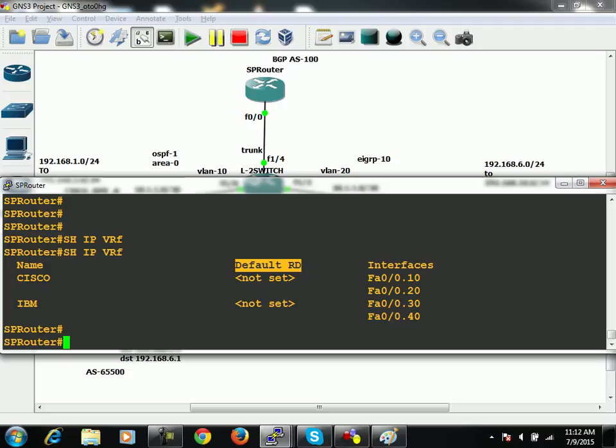During MPLS VPN, I will teach you why it is necessary to allocate an RD value. But right now, just think that if we are going to call the VRF into BGP, then it is necessary to configure the RD value, route distinguisher, which means to differentiate your prefixes.